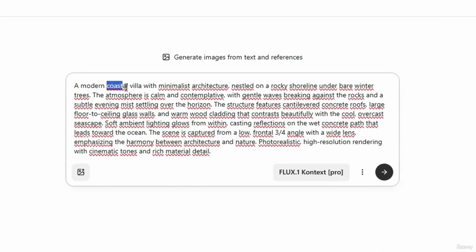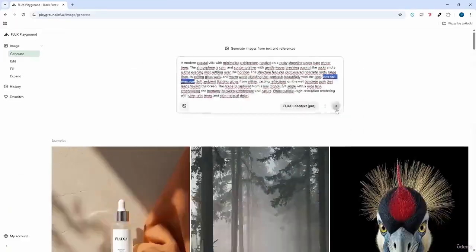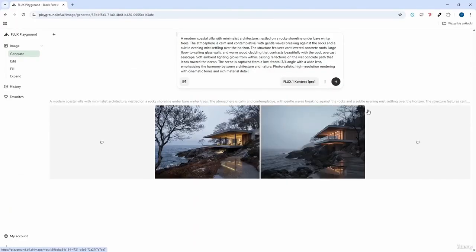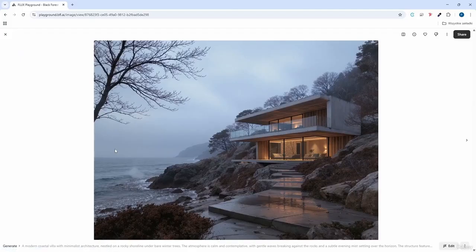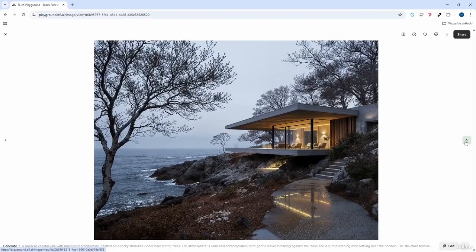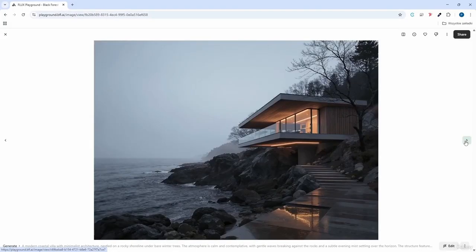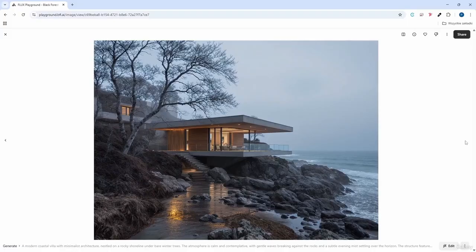Instead of describing a bedroom, I describe the building's volume, and instead of furniture, the facade material. I put greater emphasis on the environment, vegetation, scale, and surroundings. And the result is just as impressive. You'll find more examples in the materials attached to this course. Be sure to check them out, and now that we've covered the basics, let's move on to prompting in practice.